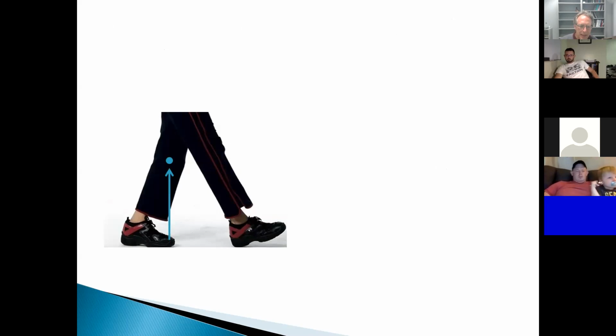Here is the ground reaction force vector that's coming up from the toes, really. So the patient is on the forefoot rocker, and the ground reaction force vector is going either in front of or right on top of the sagittal plane axis of the knee. You see, so that is causing an external extension moment, right?